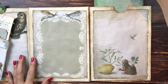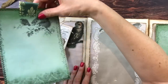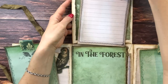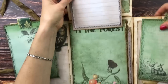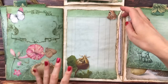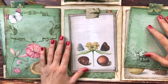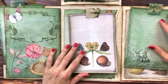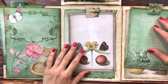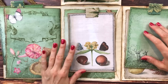This here is a pocket, and this here is also a pocket. Then this here flips up and this here is a pocket as well. Then we have a journal signature here and we have a pocket here with another card for journaling. This is a design team project for the Digital Collage Club, and I have used the kit called Woodland Tails. The construction of this envelope was inspired by G. Kerr, so thank you for that, and I will link G's channel for you below. So if you want to see how I made this, just keep on watching.